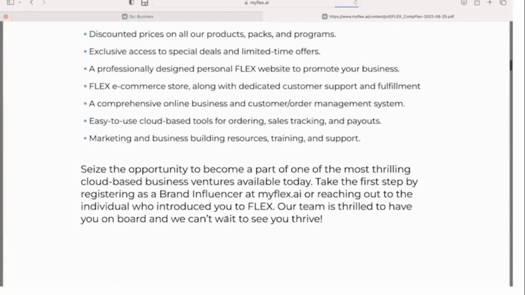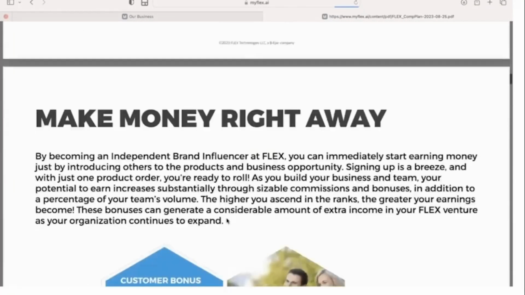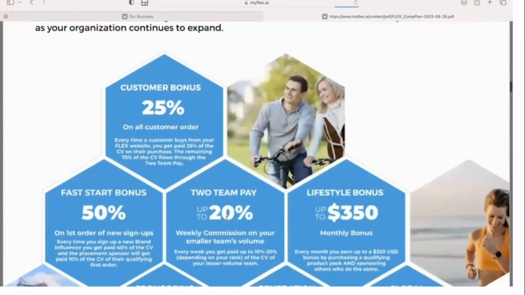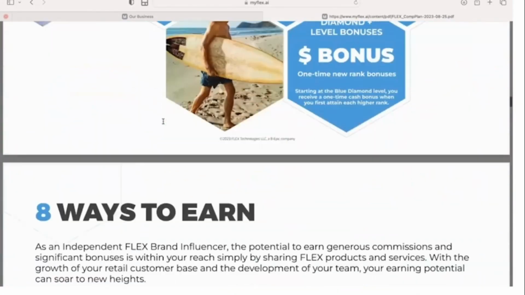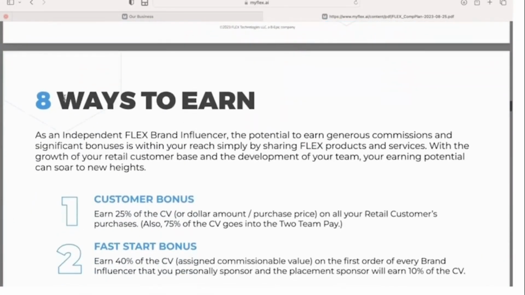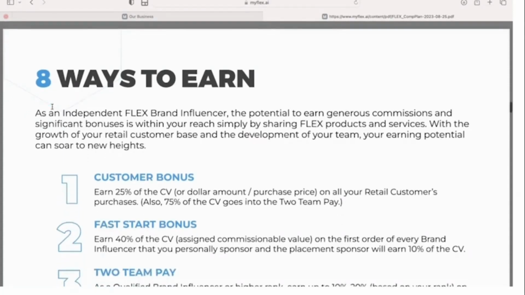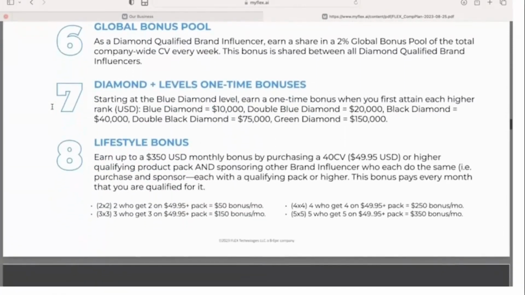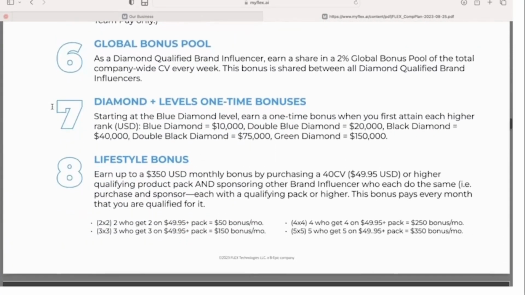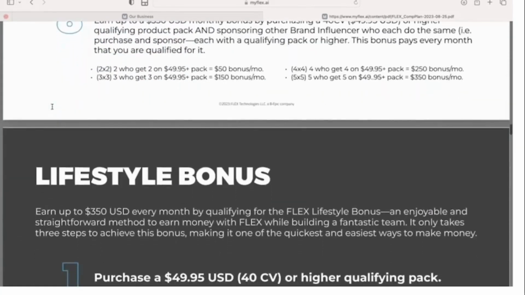And as you saw on a couple of videos, there are very many ways that you can get paid. You get 25% on every customer based on the volume of the purchase plan that they have. There are 8 ways to get paid in the Flex-Rubi comp plan. This is a question on the certification. How many ways can you earn? And there are all the various ways. And some of them are based on volume and qualification.